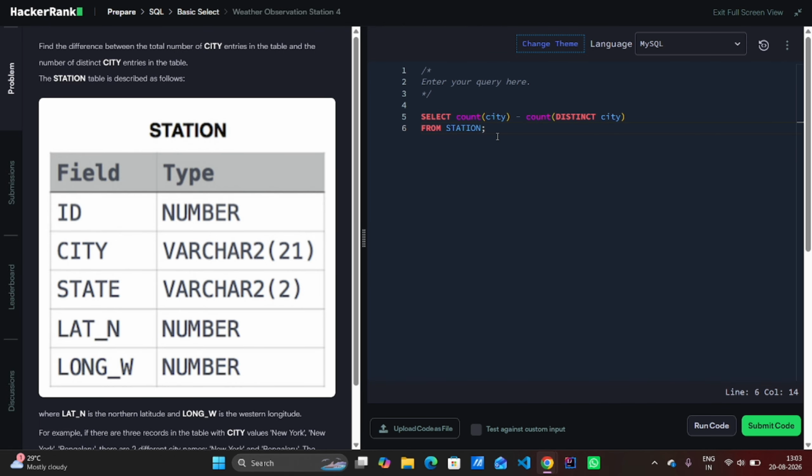So what we have done here is we use select and the count function. What it does is, suppose the number of cities in the station table is 20.